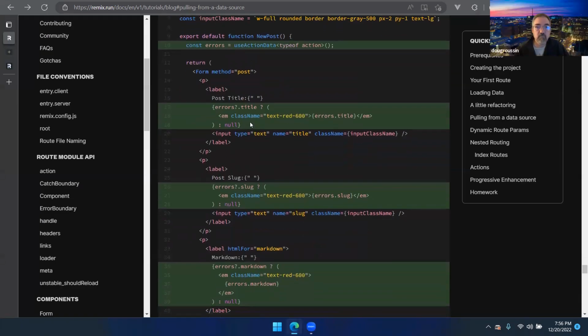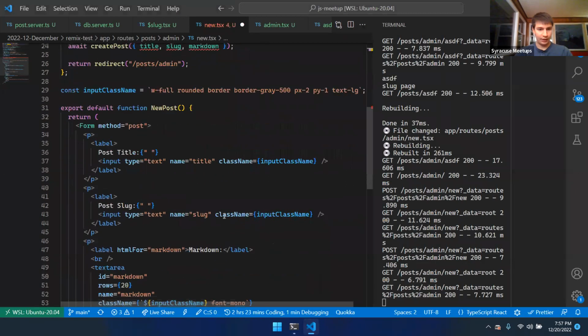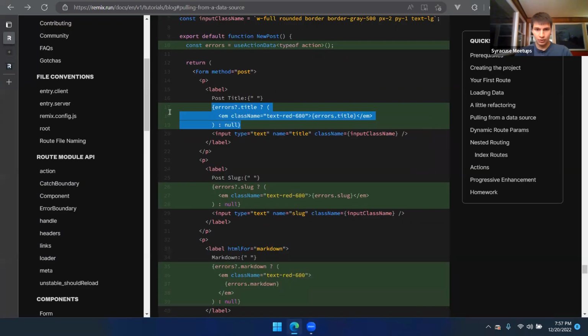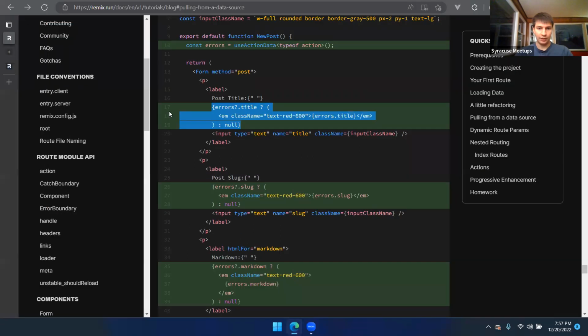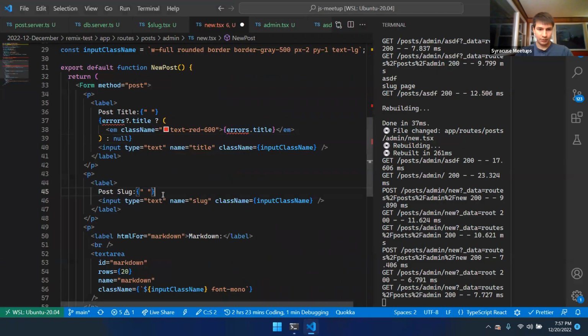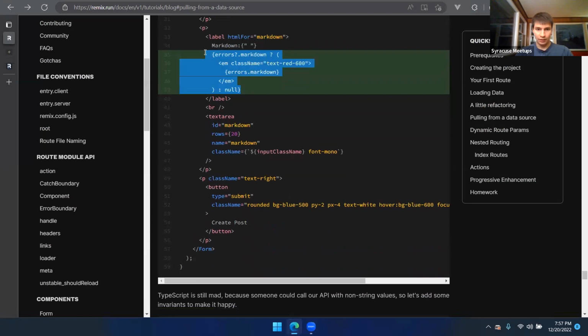And we're going to wrap the title in this error handler. So where we're showing this post title, right underneath it, we'll show an error if the title isn't there. And same thing if the slug isn't there, and same thing if we don't have any markdown.